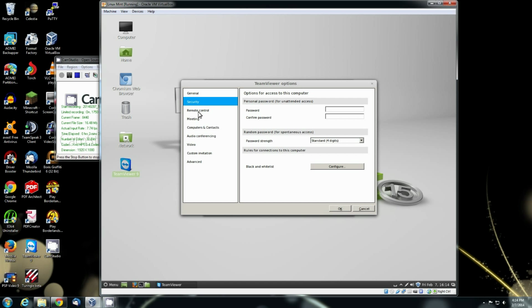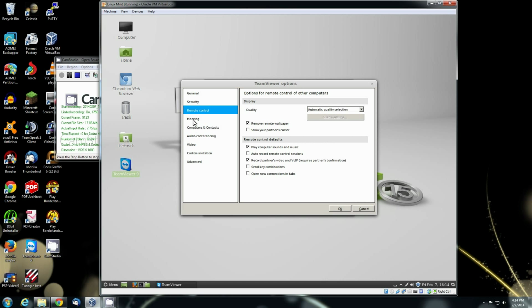Security, most part of it is exactly the same. I would highly recommend under the security that you run probably anywhere from secure 8 characters to very secure 10 characters. And you can literally copy and paste that password to someone if they're needing it to work on your system.